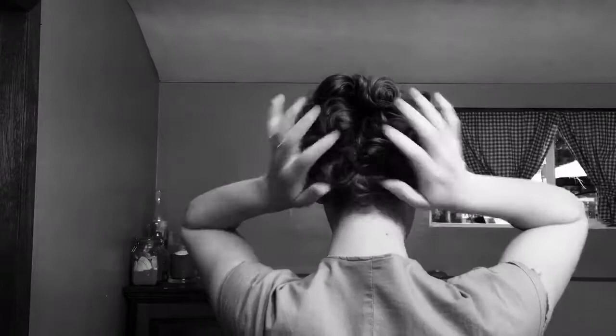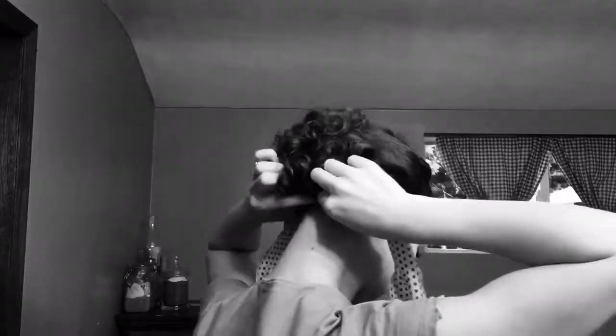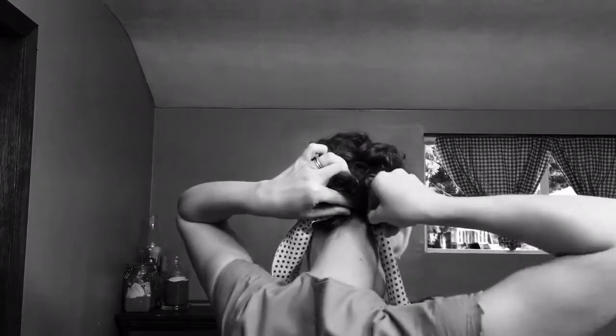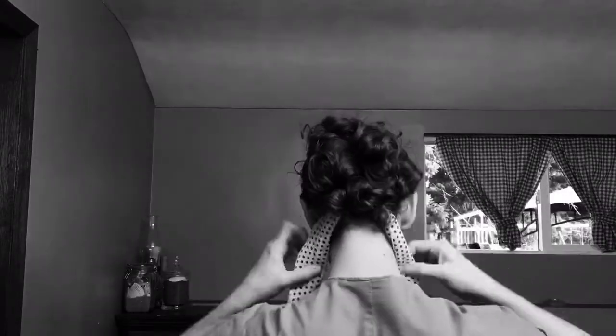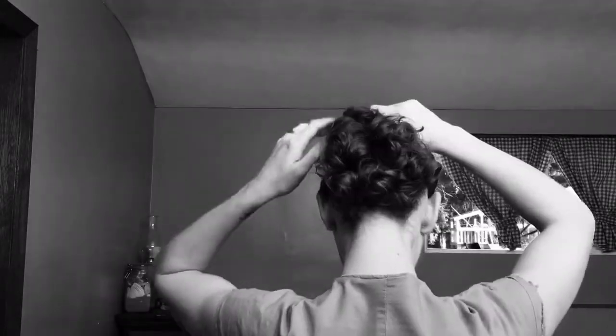You can make sure everything is nice and smooth. I used a little more Ladyluck pomade just to smooth the sides down. Then you get your hair scarf. I'm going to take it and pin it underneath to hold it so it doesn't fall off — I use two bobby pins to hold that into place. And then I'm going to pull it to the top, making sure that all the curls are not tucked underneath of it.